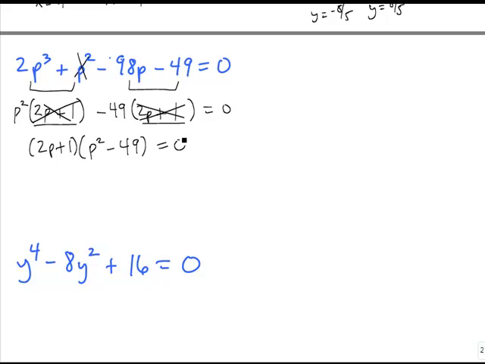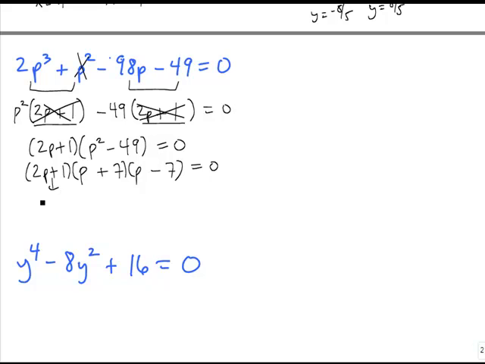Now here you have to be careful because we're still not done factoring. What's left over here? P squared minus 49. P squared and 49 are both nice perfect squares, and we have a difference in between. So this is a difference of squares pattern, so we can factor some more. Leave the 2p plus 1 out front, and we're going to set up our 2 sets of parentheses. And I need a p and a p in the front, 7 and a 7 on the back, 1's plus, 1's minus, and now we finally have it completely factored.